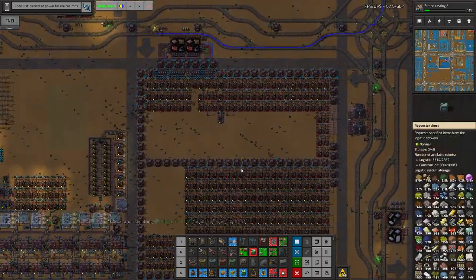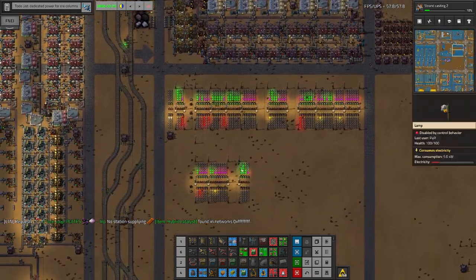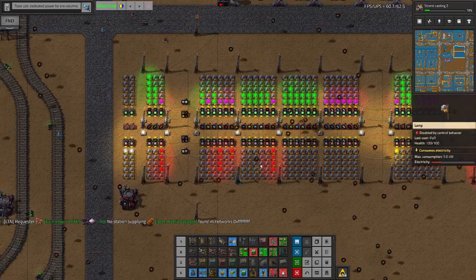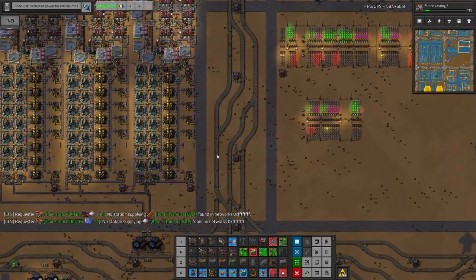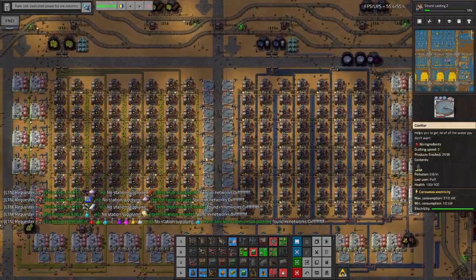Okay. We are very short on power. And we are also very short on resources, on all kinds of resources. We just don't have basically anything. Our base doesn't have anything.